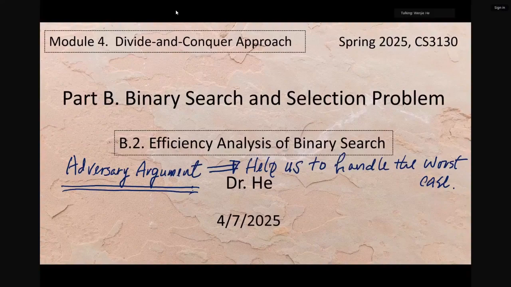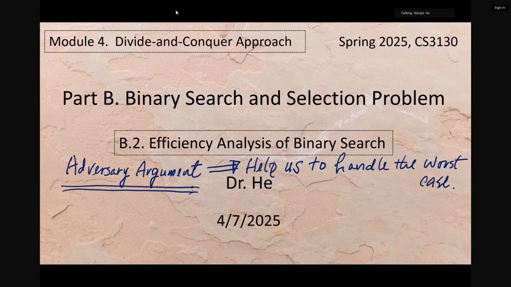Here, the idea is like this. We imagine there is a very smart adversary fighting against us. Because it's our adversary, we want to beat it, right? But the adversary is very smart.